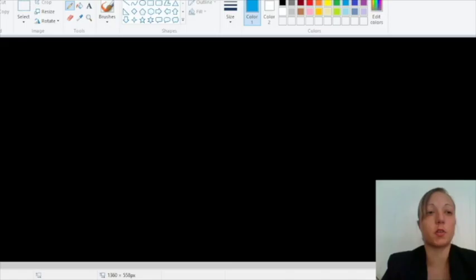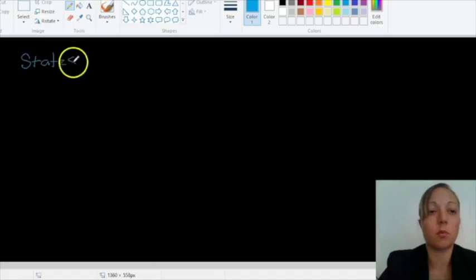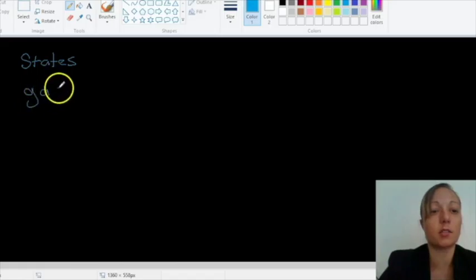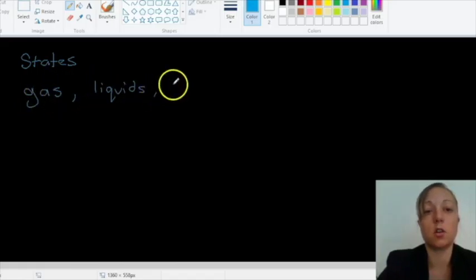In the past, we've known about reactions as being something changing from one thing to another. So the important thing when a chemical reaction is taking place is we're looking at something changing the type of material it is. If it doesn't change the type of material, it is simply changing states, and we're talking about states of matter here. The three states of matter we know about are gases, liquids, and solids.